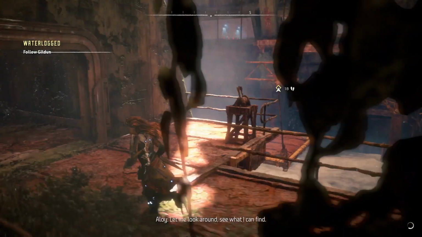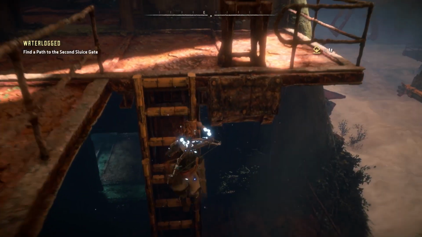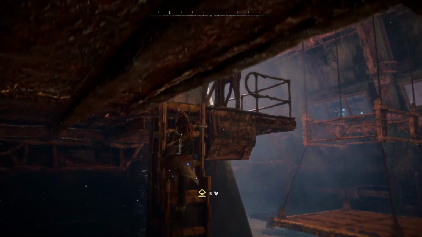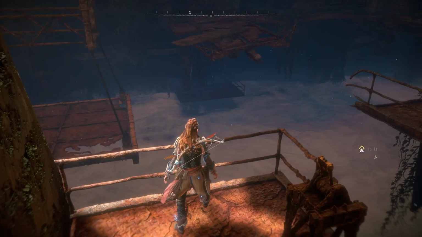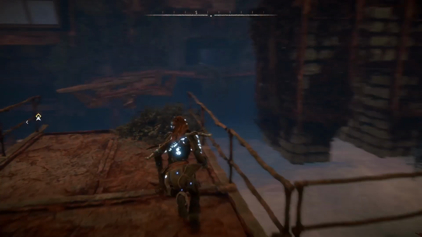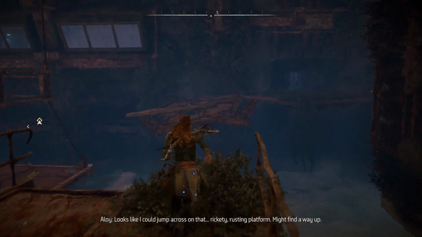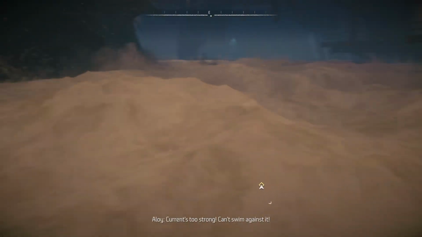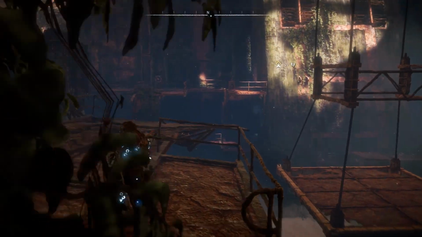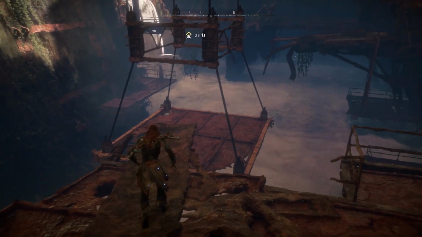Let me look around, see what I can find. Looks like I could jump across on that rickety resting platform. Wait, fine. Current's too strong. I can't swim against it. It's even less refreshing than it looks. Did I make the jump? Aha! I did do it.